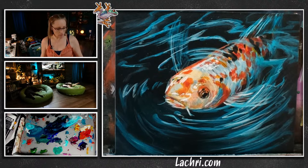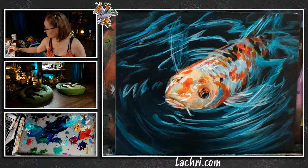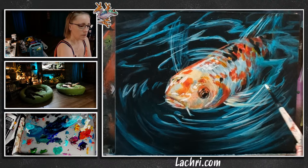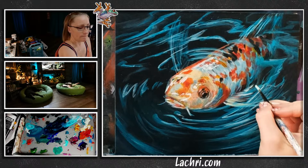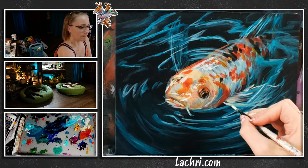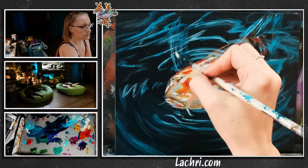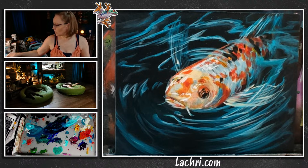Here we go. I'm using around here. There we go. Just pull that in a bit more. I'm going to do the same thing here. Not as much on this fin. Whoops. Too much. Let me grab a white brush here. I've got a bit of a smudge. Oh, that actually worked. Just pull that out.